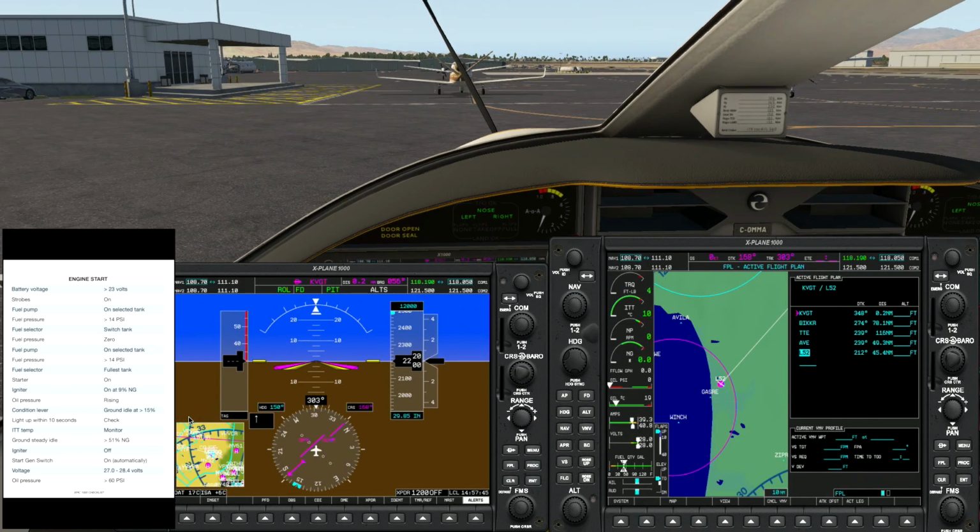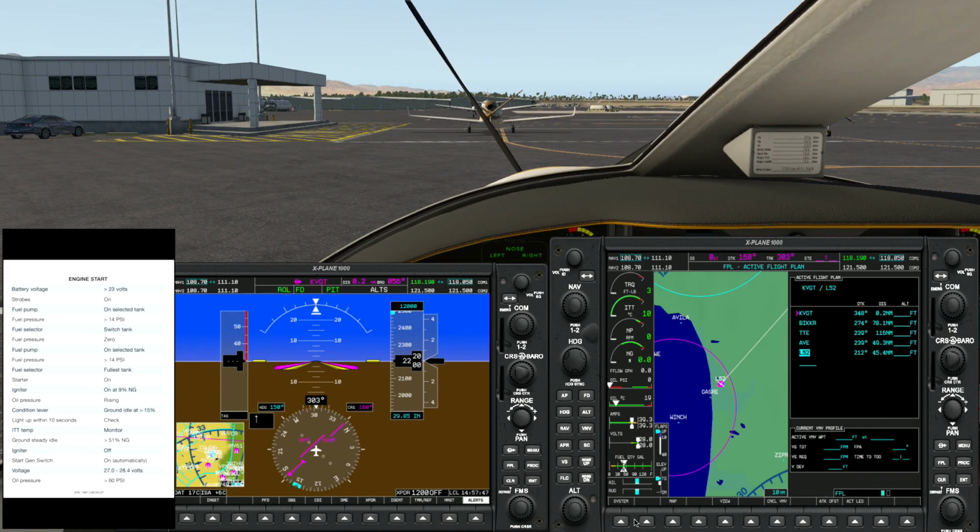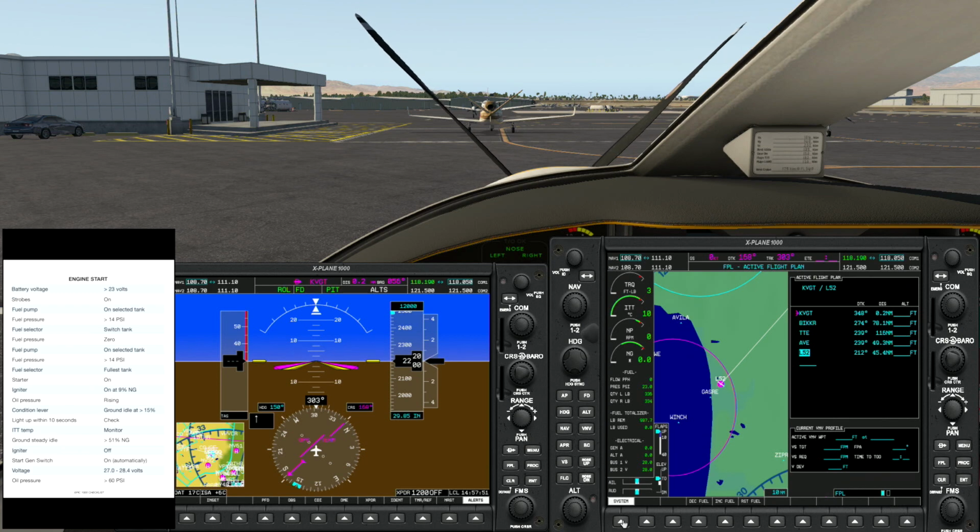and there's a little check that we need to do here. There's another mode on this screen, which is this one here. It gives you a bit more data, and you can see fuel pressure 23. Okay, so what I'm going to do now is I've got a key set up to switch to the other tank, and when we do that, pressure drops, and then back to the right tank and the pressure goes up. So that's one of the checks that we need to do.